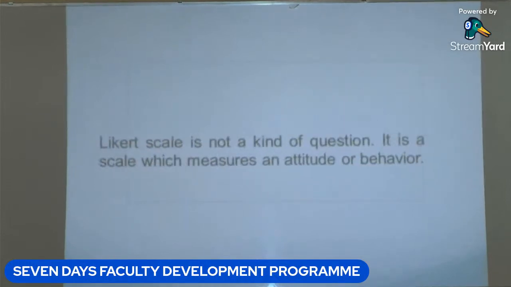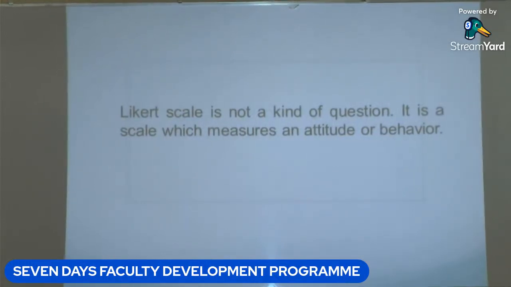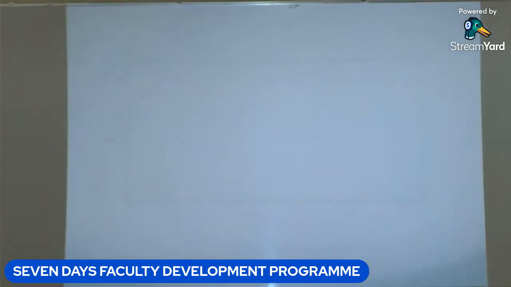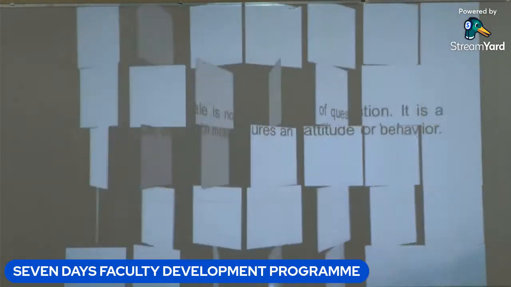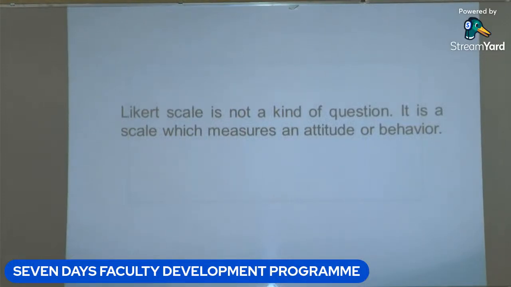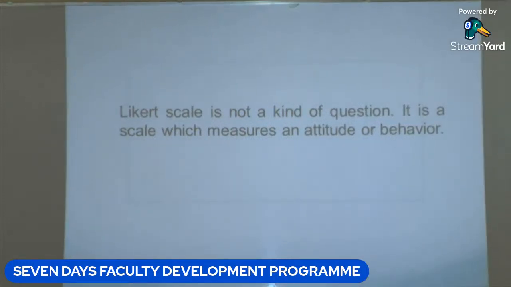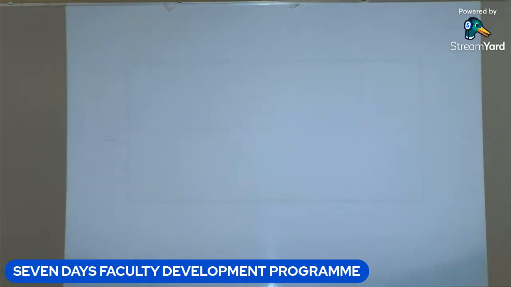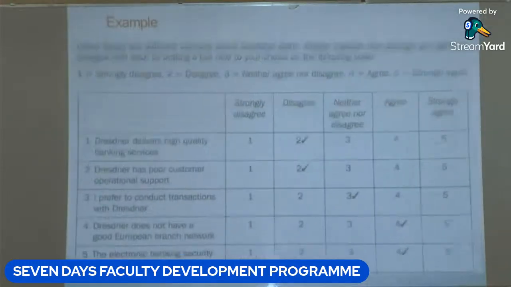So this is the Likert scale, and of course if you take one example related to that, a question. Of course it is a question. It is a scale which measures an attitude or the behavior. That means you have a question, and that question is normally related to the attitude or the behavior in case of marketing related research. Example, so like this.